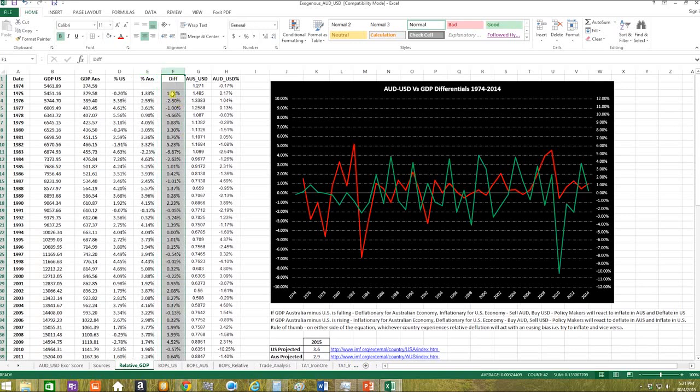In column F, we have the differential between the real GDP growth rates. We've then also taken in column G the annual closing prices, so from the last trading day of each year, of the Aussie dollar, US dollar, and these numbers come in annually, so you can get these actually from the website that we looked at almost right at the beginning of the video series in Foundation.